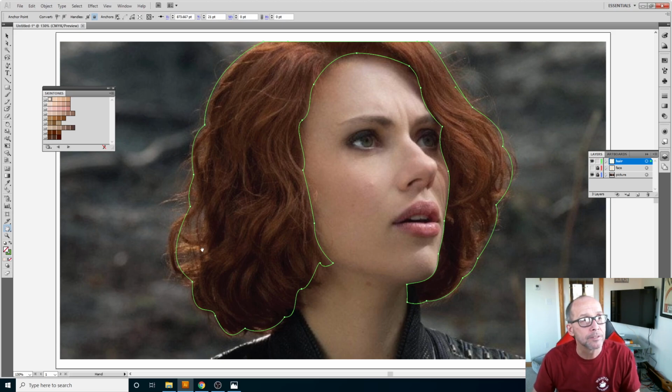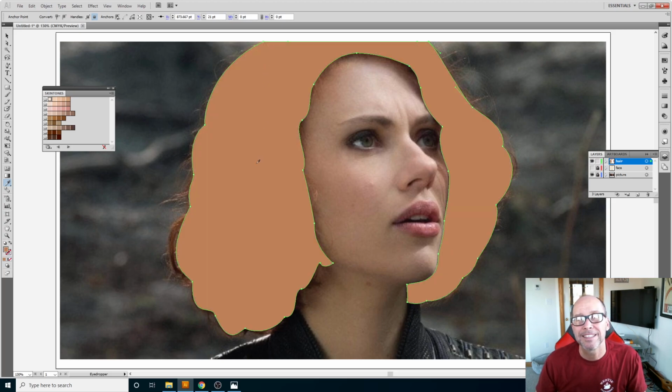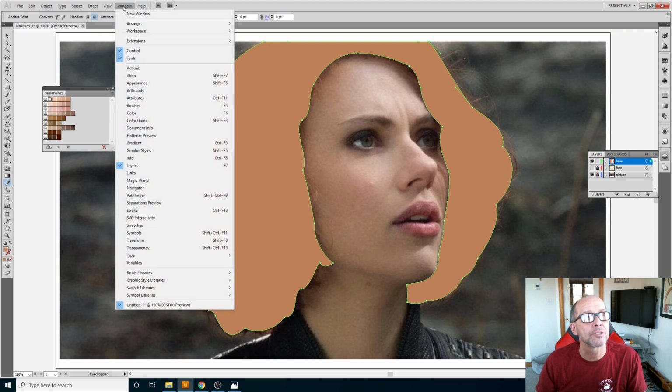What I'm going to do is I'm going to take this eyedropper and try to sample a color from her hair. This may not work because red hair is difficult because it has so many shades to it, but I'm going to grab one of the lighter shades and hopefully, yeah, I may have to pick a color off of my swatches. Let's do this.